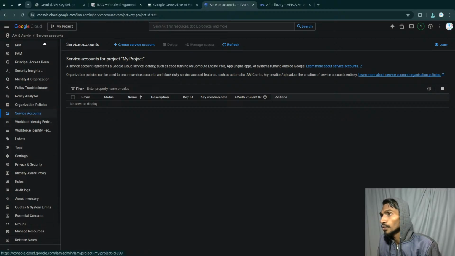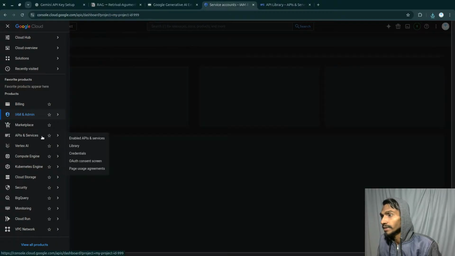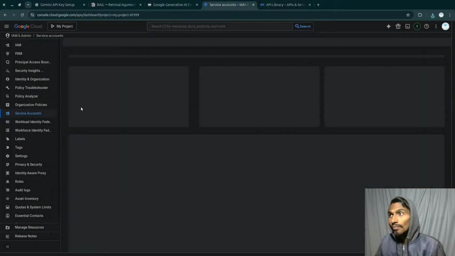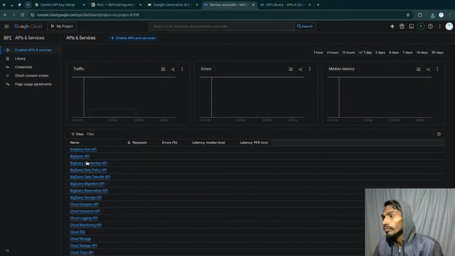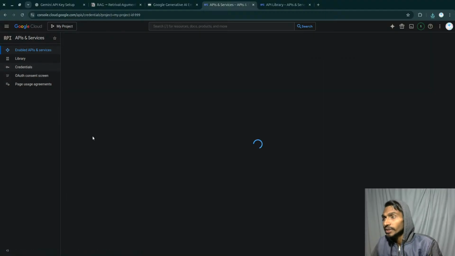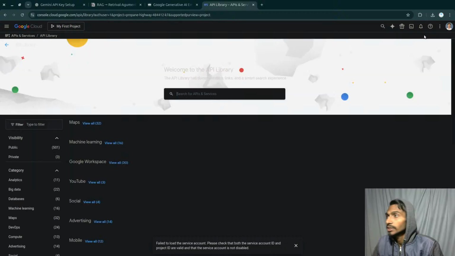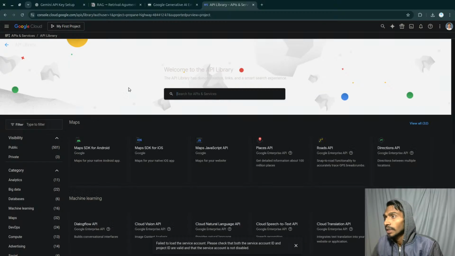Many options are here actually. If I go to API services, and if I click on APIs and services, turns out I don't have any APIs and services right now. If I click on credentials, I had one credential and I have to delete that. Now I have none. Okay, that's a good thing. What is the next thing that I can do? I can just simply close this, and right now I am in this particular Gmail, so I can click on this.